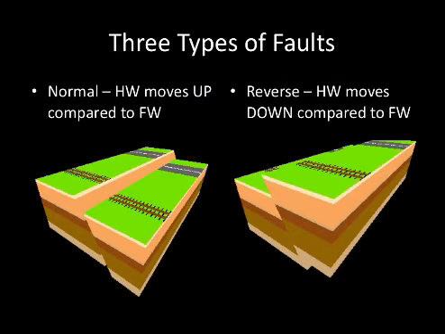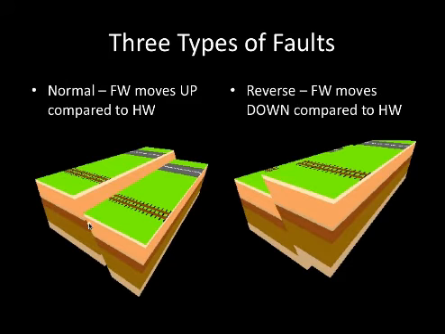Why is this hanging wall and footwall stuff important? Because the identification of the hanging wall and the footwall is going to allow us to identify the three types of ways that strata can move against one another. So to identify the three types of faults, we have to do a couple things. We have to identify where the fault is, or where the movement between the strata is occurring, and then we have to identify the hanging wall or the footwall.